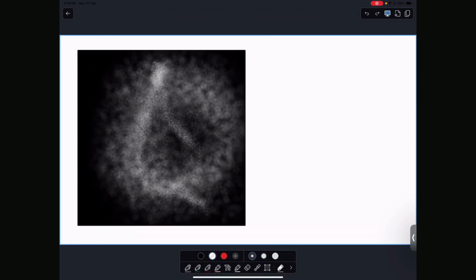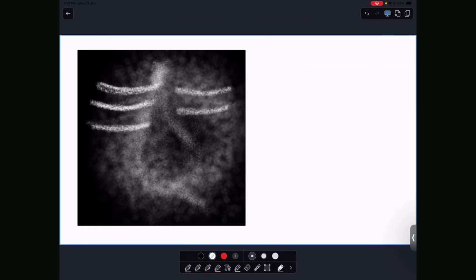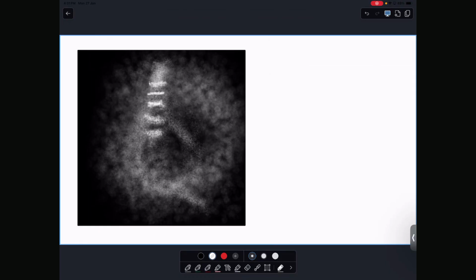First question, why is it not very clear? Yeah, because there's nothing out there that can absorb the X-ray clearly, easily, right? Now, when doing this, you see some things like this. Yeah, so you can see your rib cage and other things out there. In some cases, you'll even see something like this. Yeah, the spine is showing through, right? So that's what happens. But I want to see the stomach.